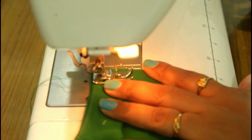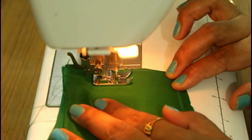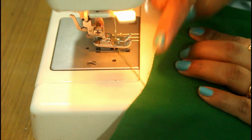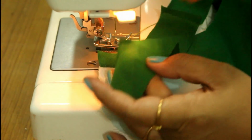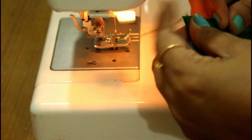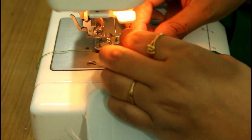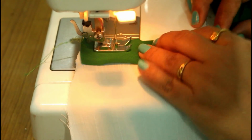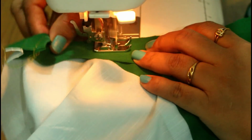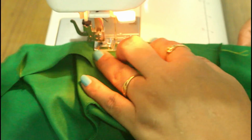Here I am giving the stitch to the shoulders. Here my shoulder part is done. Now I'm going to complete the sleeves. Here I have this bias binding strip. Facing both the right parts together, I will give a stitch here. Don't pull your bias binding strip, and give a stitch to the edges of the strip.